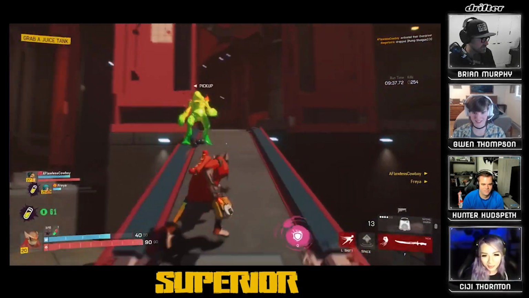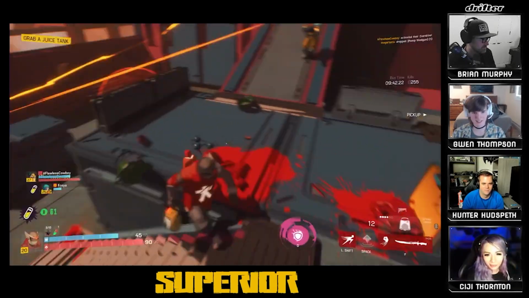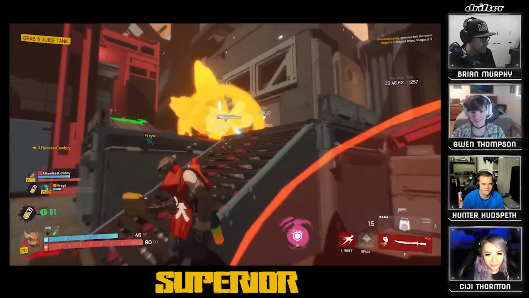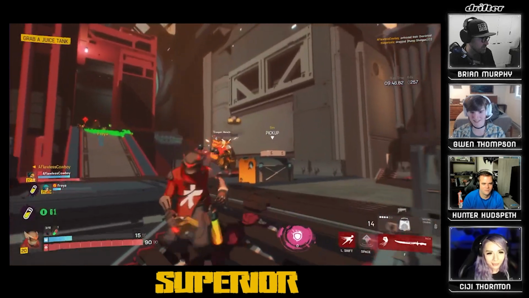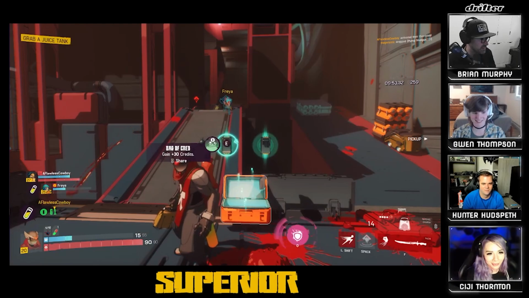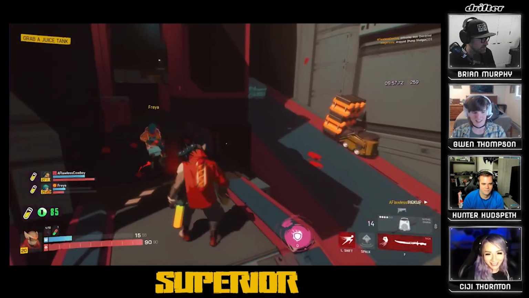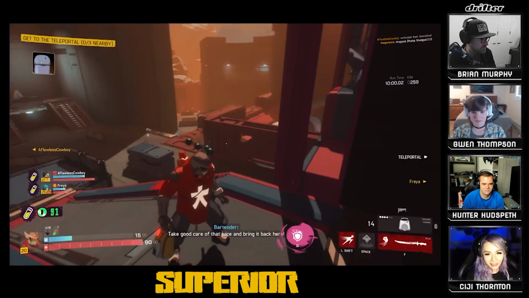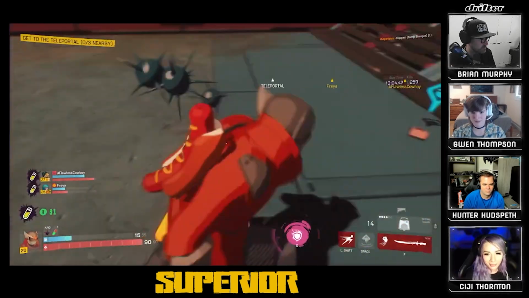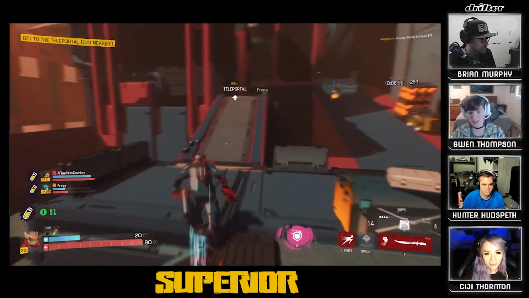Alright. Oh boy. Alright, we don't have to kill these guys, do we? Have to is such a strong word. They're filled with delicious points. I think there's a couple guys that spawn up here. Ooh. I need some armor. Oh, now we killed them already.